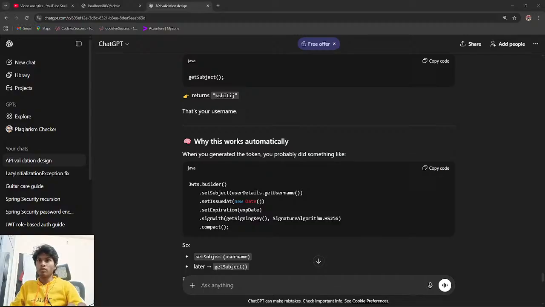Why do I need the username? Is validate. Why are we loading the user again?